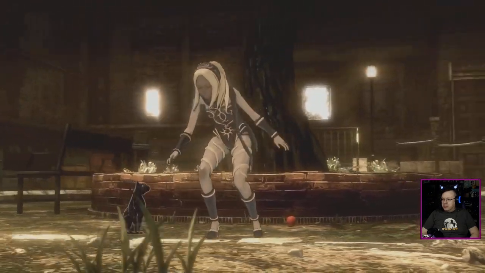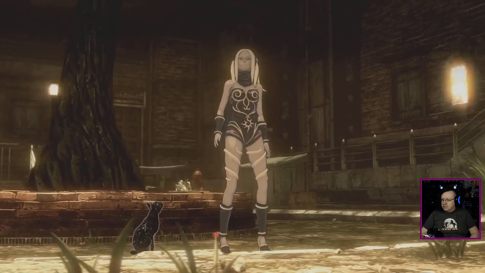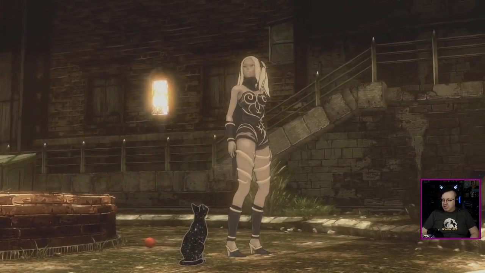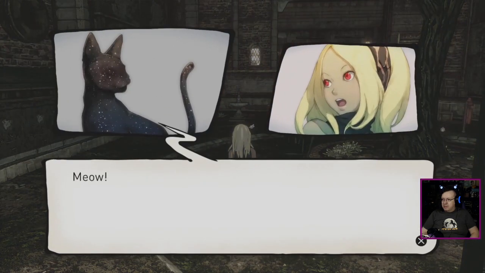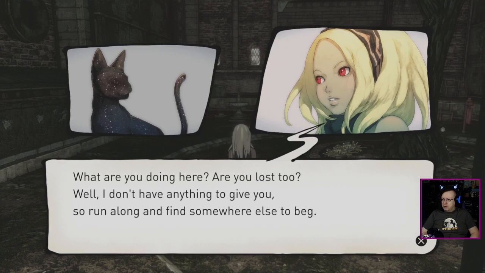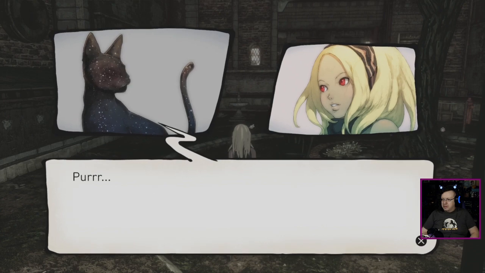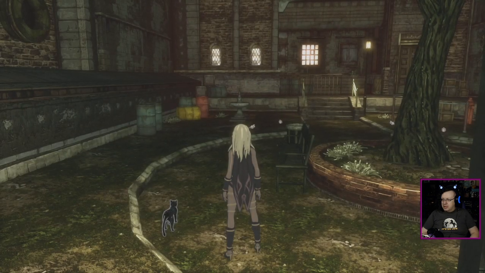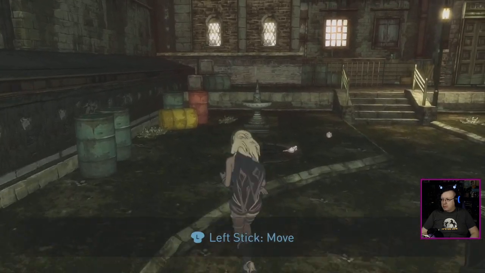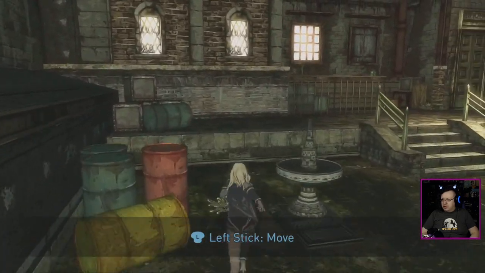So it seems we have a space cat. The fan art I've seen doesn't really convey the starry nature of the cat's visuals all that well. What are you doing here? Are you lost too? Well, I don't have anything to give you, so run along and find somewhere else to beg. I doubt that's going to happen. Where am I? Alright, well, we are in left stick move, apparently.